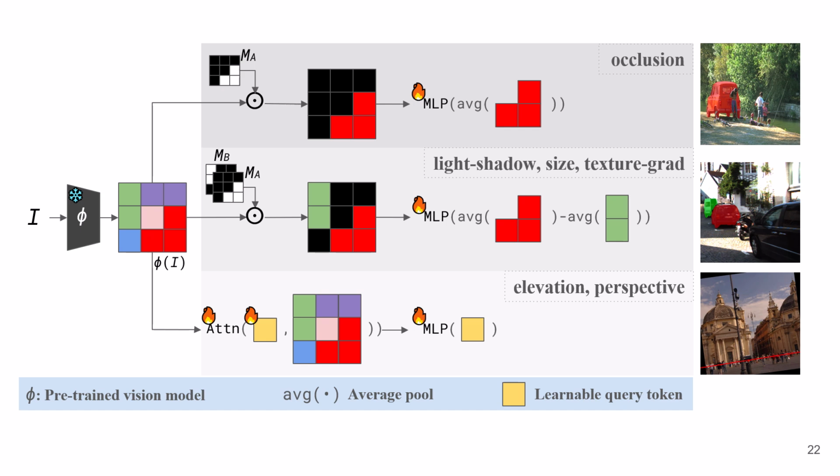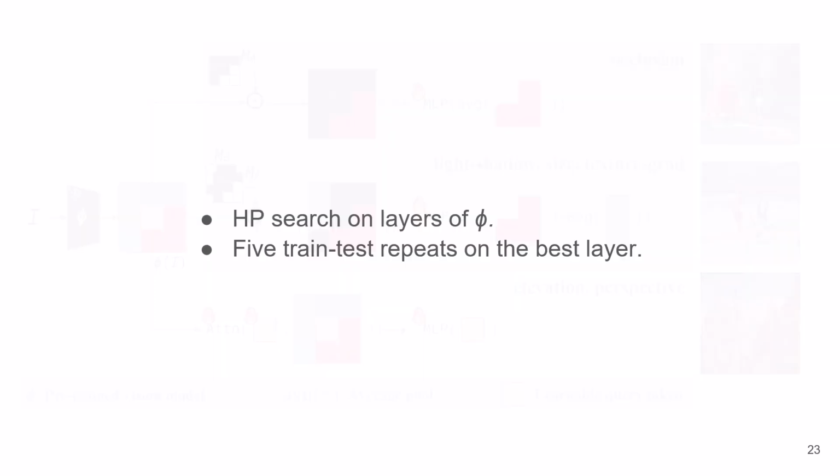To probe vision models on object or region-level tasks, we first extract image features and apply an object mask to obtain object-specific features, then average pool the features. The averaged features are then fed into a multi-layer perceptron to learn to solve the tasks. For global image-level tasks, we train an attentive probe on all the dense features. For all models on all tasks, we perform a hyperparameter search on the layers to extract features from, and repeat the probing 5 times on the best layers.